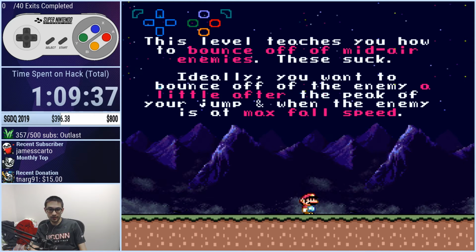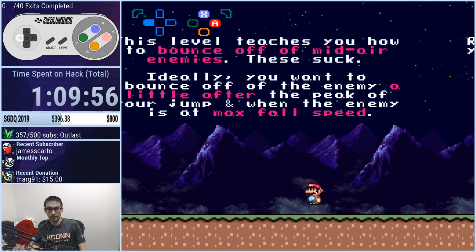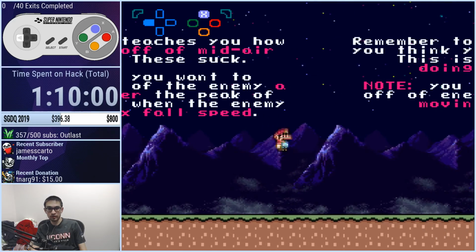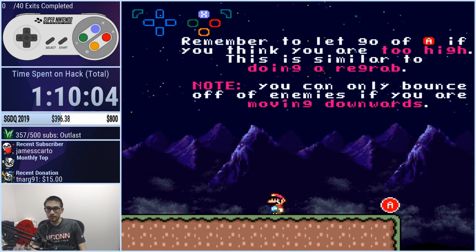Ideally, you want to bounce off the enemy a little after the peak of your jump and when the enemy is at max fall speed. Because you want that so you can adjust your vertical position by doing kind of regrab inputs, so you can spin jump or land on the enemy that you're trying to land on. Because the enemy is moving at max fall speed, you can anticipate that, you can predict the movement, so you can adjust accordingly. Remember, you want to be predictable. That's the most important thing.